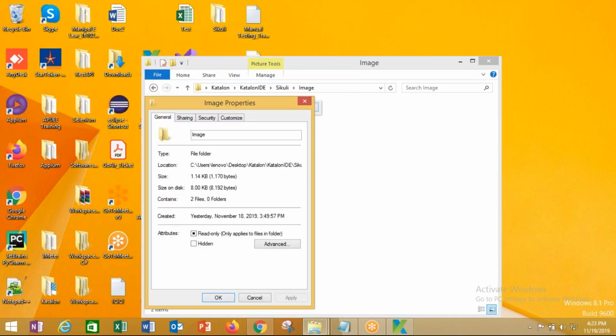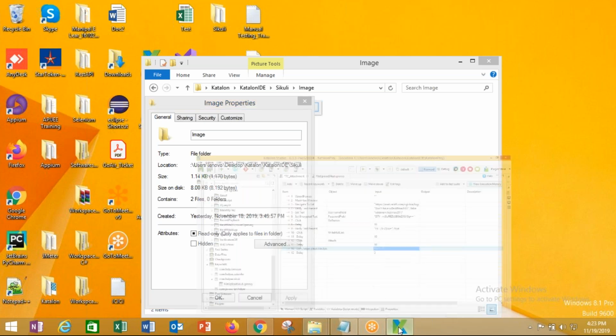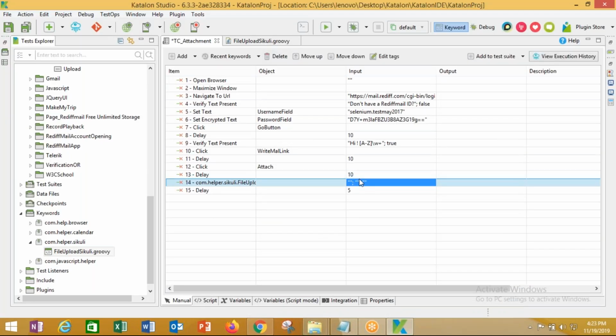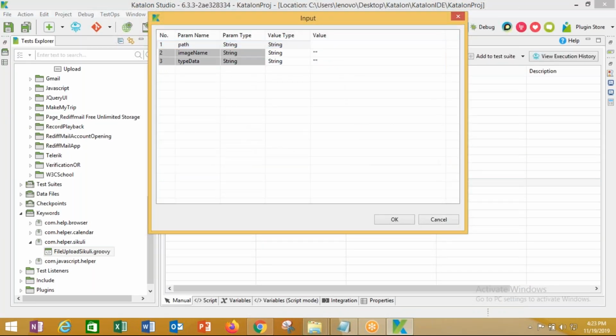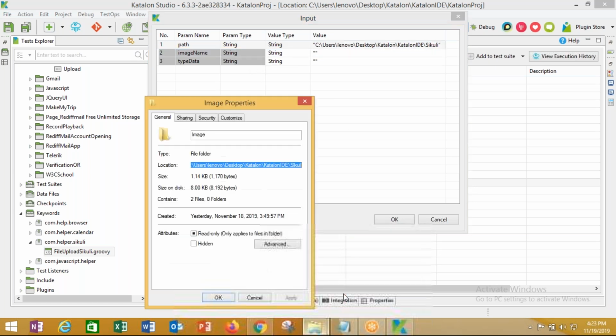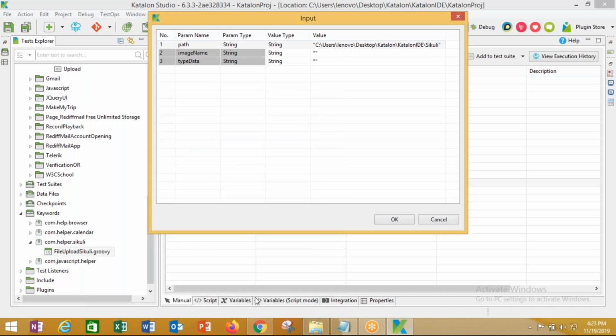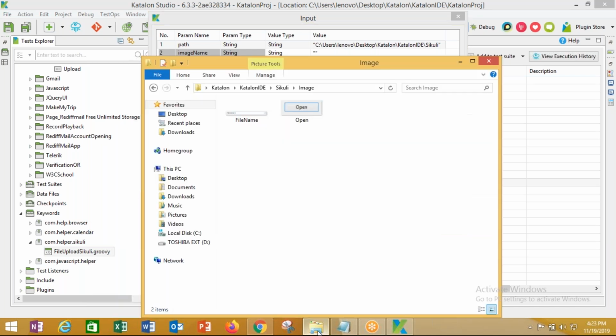So give the path until the securely folder. This has to be given out here in your first parameter. And then what is the image name? What image name have you given? The image name is, where is the image?